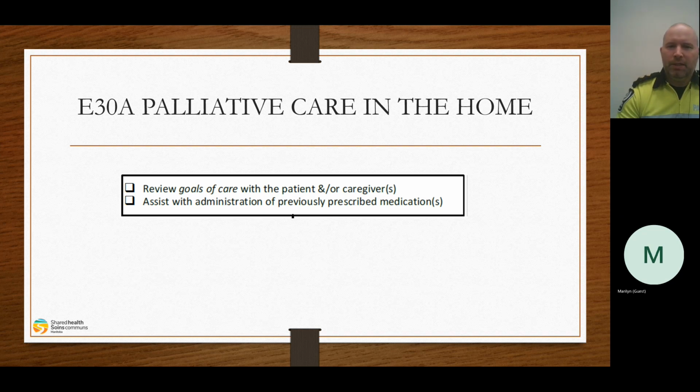Especially with blood pressure, if you feel like you need to do vitals, great. But keep in mind that if these patients are really cachexic, so they've got that muscle wasting that comes with end of life because they're not eating, their body's kind of done, we can actually cause a lot of damage by putting the blood pressure cuff on because you can cause a lot of bruising. We were teaching a few weeks ago where one paramedic said they actually caused a minor fracture in the patient's arm because they were so frail and weak when they did a blood pressure. So again, we can give meds to these patients. We know where they're going. We don't necessarily need to do a full assessment on them. And like I said before, if you have any concerns about giving meds to these patients, you can always call Online Medical.